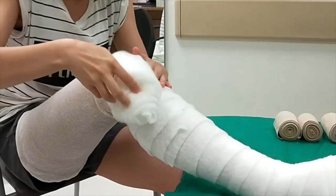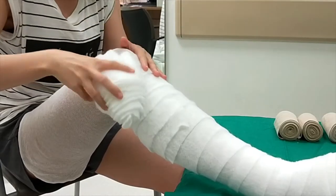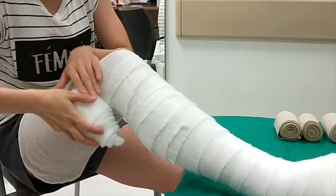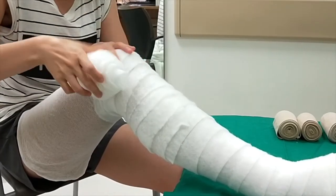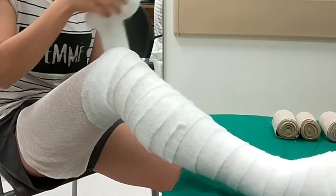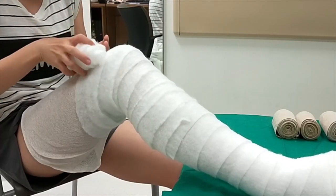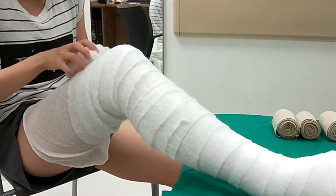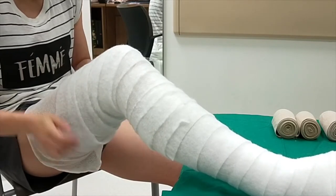Flex the knee from 40 to 60 degrees and wrap the whole leg in cotton padding to smooth the cotton along the way and 50% overlap. The cotton padding should reach all the way up to the groin.